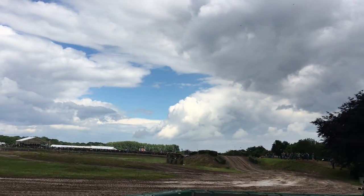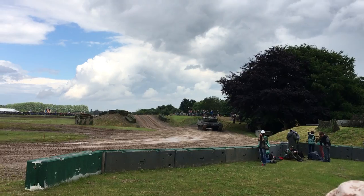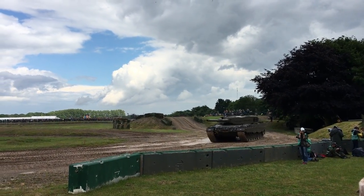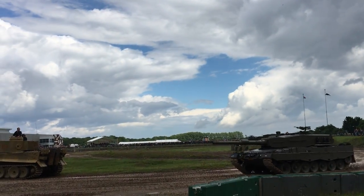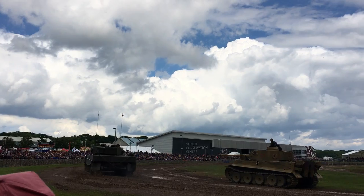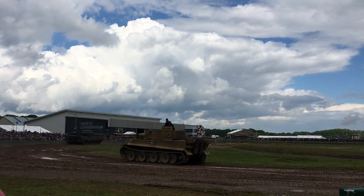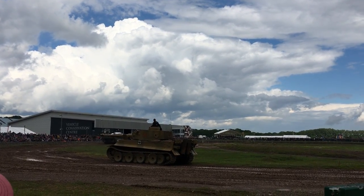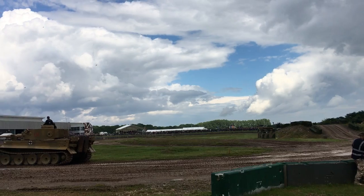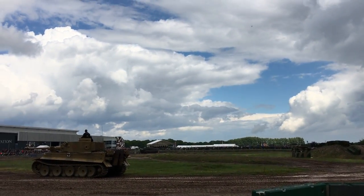Now we're going to see a tank coming on behind the Tiger, which is brought to us by the Dutch Army — they're manning it and they've brought over that ride vehicle. It's a bit of a comparison, because after World War II the German army was reformed as the Bundeswehr and put together a tank called the Leopard 1, which was very different in concept to the Tiger. The Leopard 1, which we saw start the display earlier today, is a very fast vehicle with thin armour and a good gun.